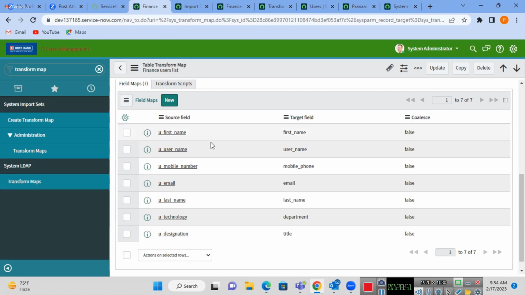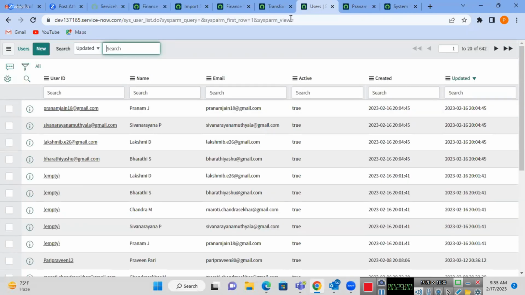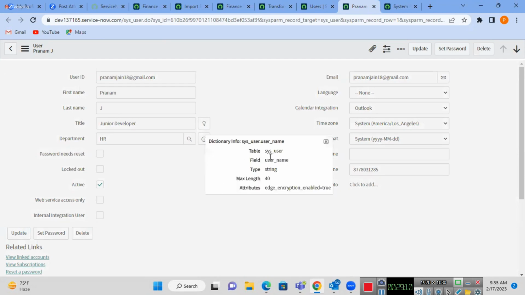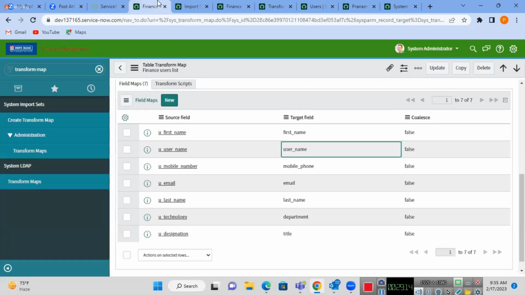First go for the username here. User ID is nothing but the username only. Open the record, go for the backend, right click, show. This is the backend value for the field. See, the field name is user underscore name. You can go here and make coalesce true.